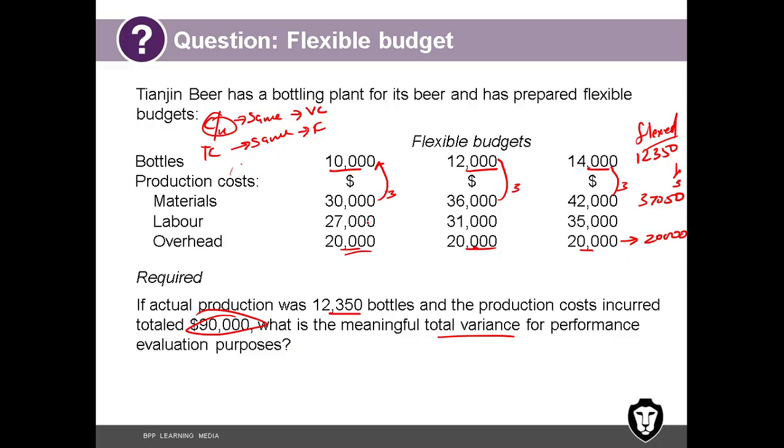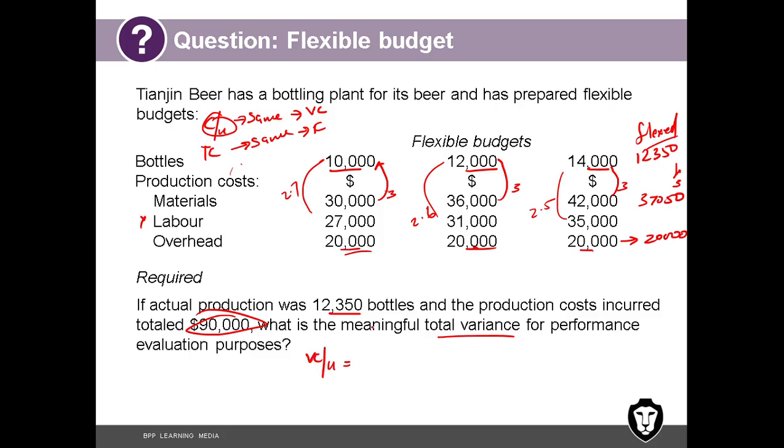But if you look at this one, here it is 2.7 when you divide. This one if you divide, around 2.6. It's not the same. This one if you see, it's 2.5. So unit cost is not the same, total cost is not the same. It's not a fixed cost or variable cost. So it's a semi-variable cost. Semi-variable cost, you have to apply high-low method. How do you apply high-low method? Look here. This is for labor I am applying.